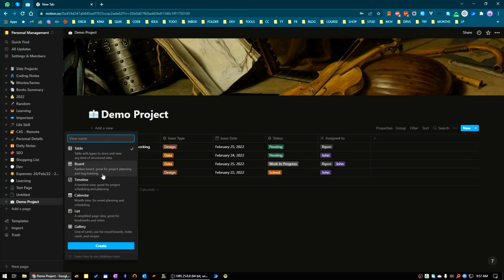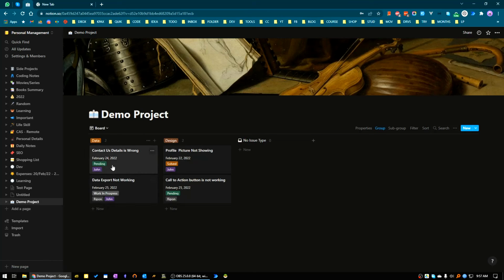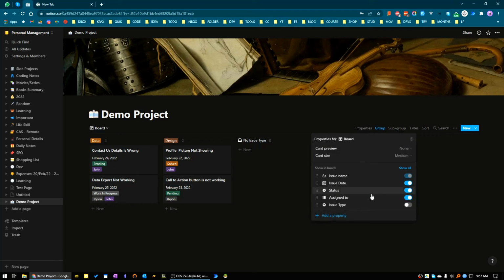Let's say you want to see this as a board. Create. Here you can see data, design, no issue type. If there are other types, you can see them there. Okay, and let's say properties. You want to check all the things from here.